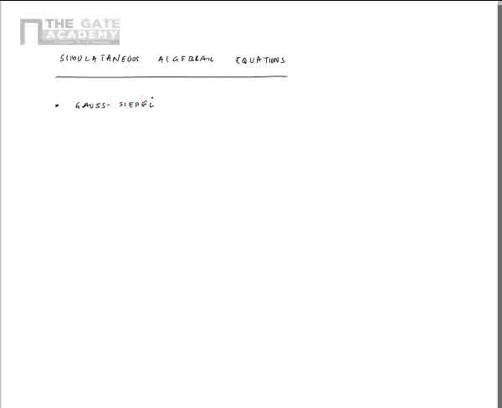So let's now apply the numerical methods to one of the interesting problems. If you have simultaneous algebraic equations in x, y, z, then how do you apply them? We'll see that if you have simultaneous linear algebraic equations, one of the methods which is quite popular is the Gauss-Seidel method, which is in the syllabus as well. So we'll see the Gauss-Seidel iteration method.